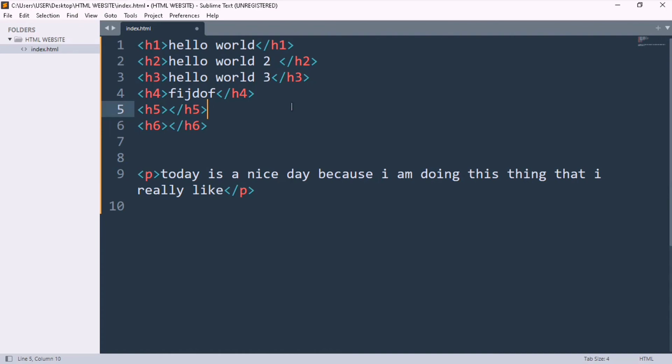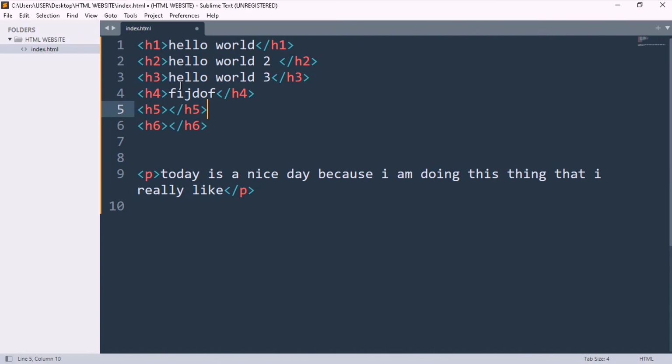Okay, so we're going to stop here. I just wanted to show you guys that in HTML we use tags to format our text. If you just write random text with no tags in your code and open it within the browser, it's going to be able to read what's within the code, but it's not going to be formatted the way you want it to be formatted.